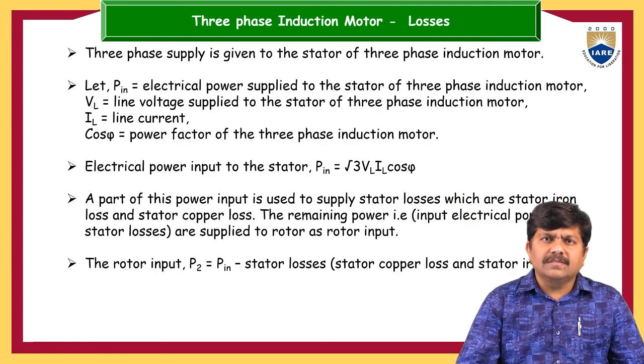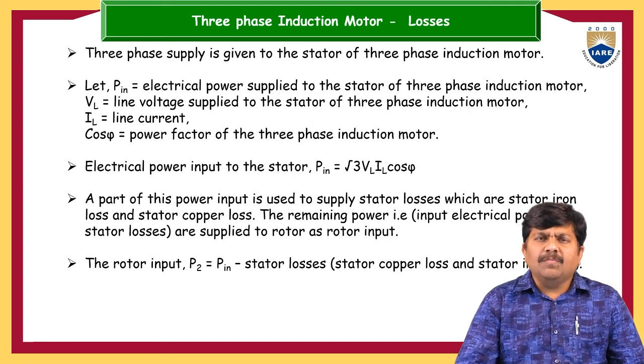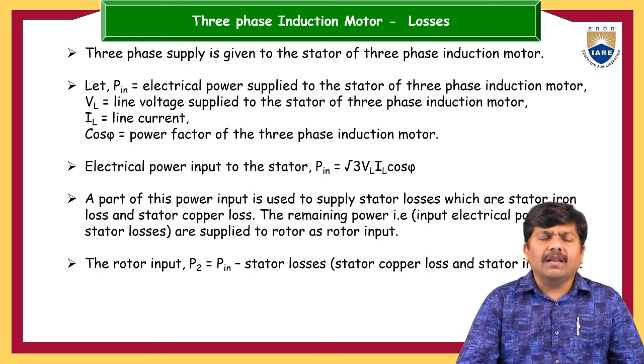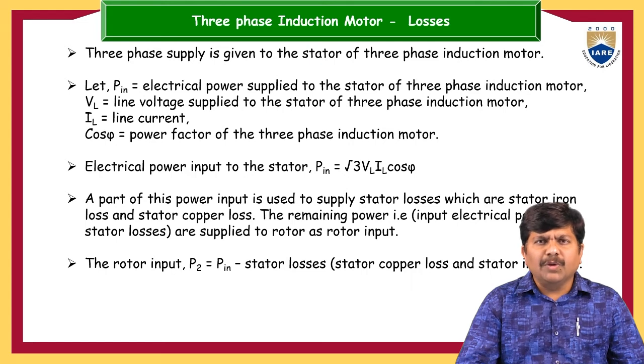So again, let us try to derive the efficiency expression for the three-phase induction motor. Normally, an induction motor is a device converting three-phase electrical energy to mechanical output power. So three-phase electrical energy has to be given to the induction motor. It is given to the stator frame in a three-phase manner, that is red, yellow, blue or ABC. Normally it may be connected in star or sometimes in delta, based on the application.